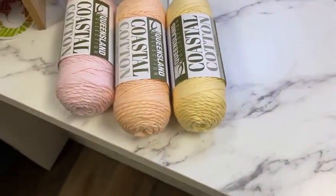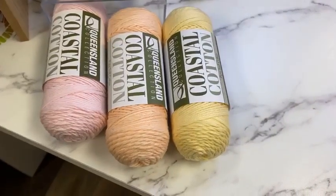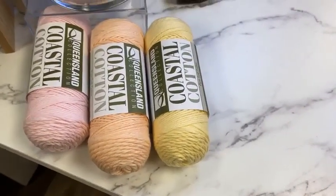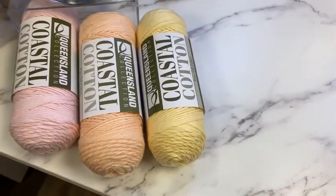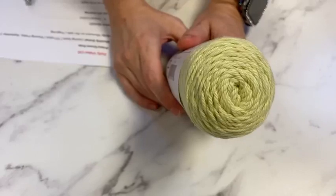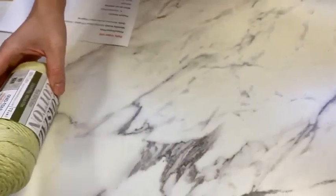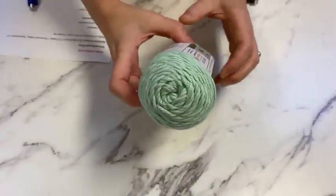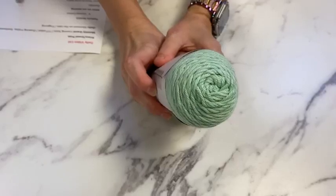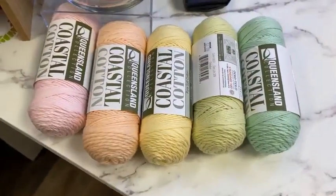Now, I'm just going to notify everyone that there are not only pastels in this yarn. I'm only starting with the pastels because they have kind of a perfect rainbow. We have this gorgeous spring green, 1013 Celadon. Then more of a mint green, 1038 Aquamarine. So you can see we've already pretty much got the first half of the rainbow spelled out right there.